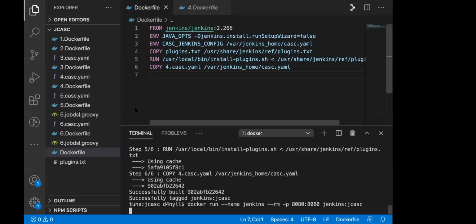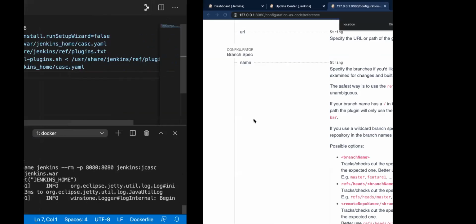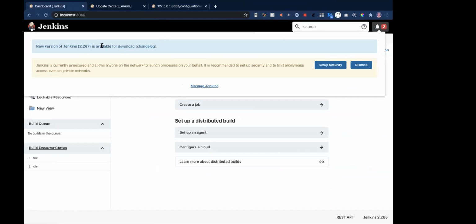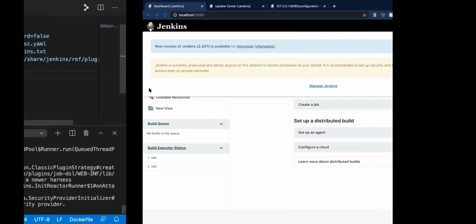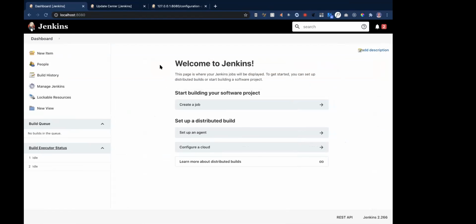Yeah, if we build it using a new JCasC file, we should see the notifications disappear, except this one. This probably came out today because I updated my Jenkins version like 2 hours before the talk, but I guess they pushed a new version. Yeah, but apart from this one, all the other notifications should disappear.